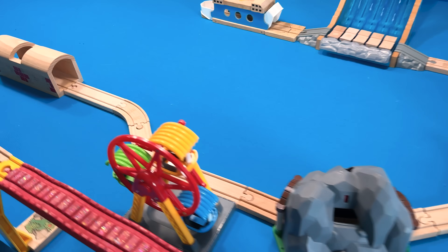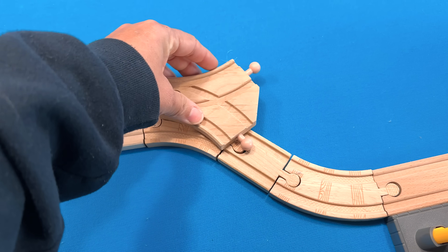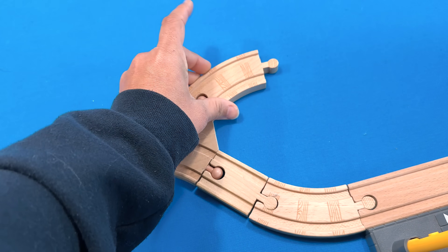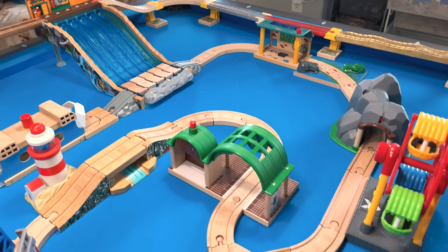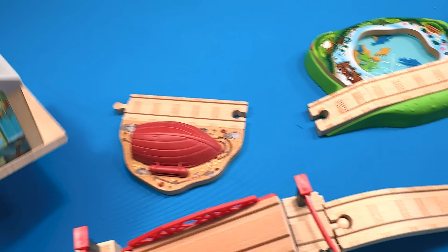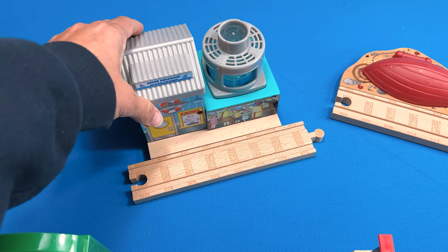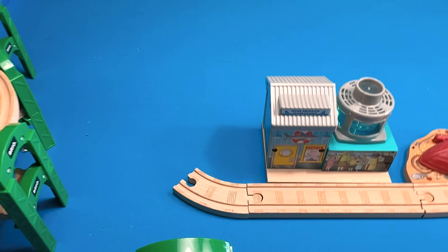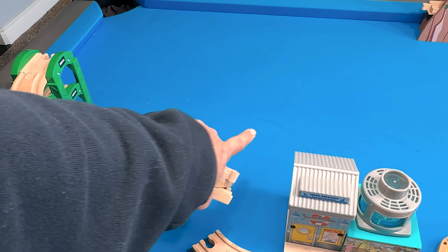All right, let's keep moving. I need to switch right about here, so we're going to have more happening in my little town. I kind of like that it'll go out that way — let's try it. And then we can kind of put some more stuff here. It's an exciting place in my little town, isn't it? A little like sea town — I forgot I have a whole section of sea stuff. This is going to be amazing. Let's put this this way. And then we need to find that — not quite the right fit, but it'll work. Now we're cooking. We need to find a port for my guy to leave out of, and I think that's where this can go. So we can have this port come over here, and then also have an out to go that way.